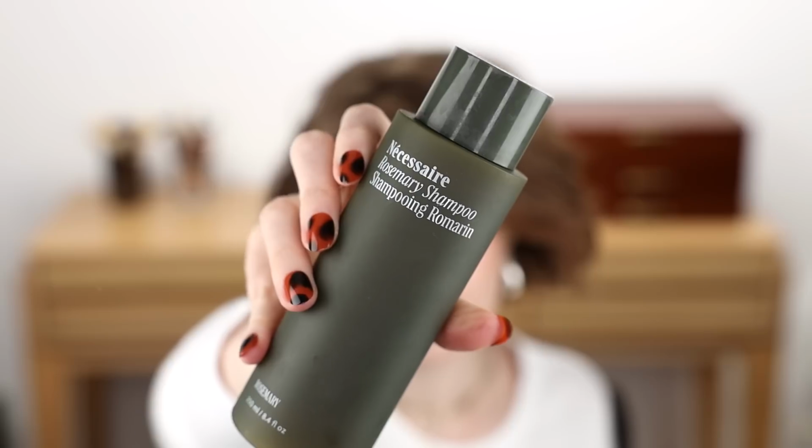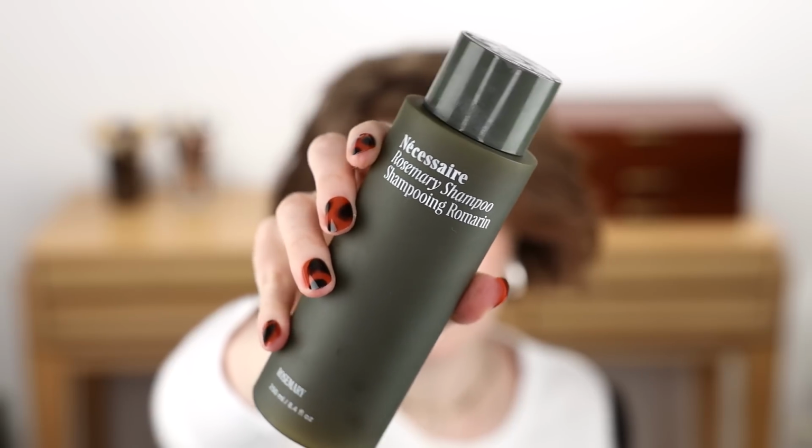For hair care, I've just been using the Necessaire. I just use the shampoo actually. My cousin was living with us for a while, and she has long, thick, curly hair, and she used a lot of the conditioner, so it's almost used up. But I pretty much just use the shampoo, maybe a tiny bit of the conditioner in the ends of my hair once in a while, but not very often because I don't want it to be too silky. I want it to have grit. I love the way this smells.